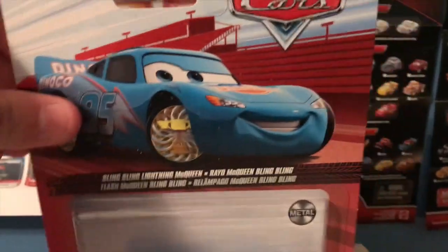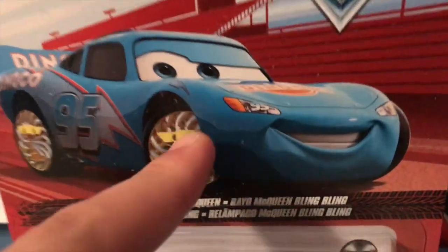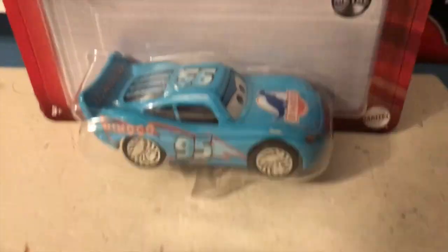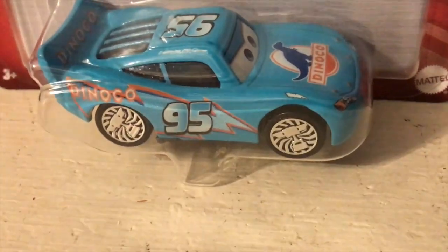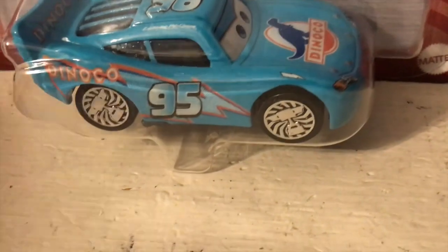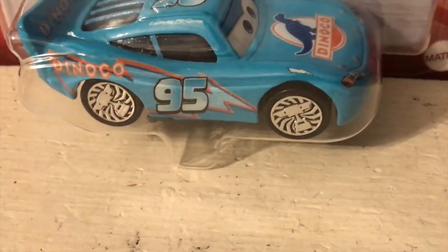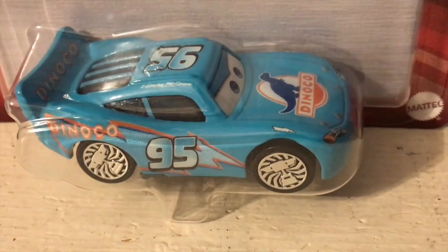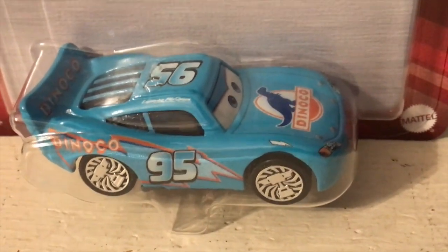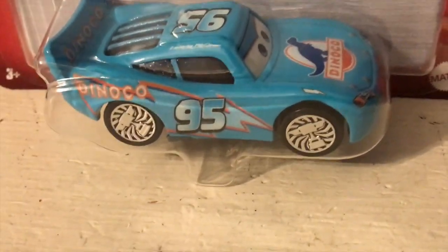Bling Bling Lightning McQueen is an infamously inaccurate car. In the movie, he has silver wheels with gold piston cups instead of just fully silver wheels, like his diecast has had for all these years. And it's disappointing to see that, although Thailand has been fixing a bunch of inaccuracies from past cars, such as adding bumper stickers to Cruisin' McQueen, they still didn't fix this.